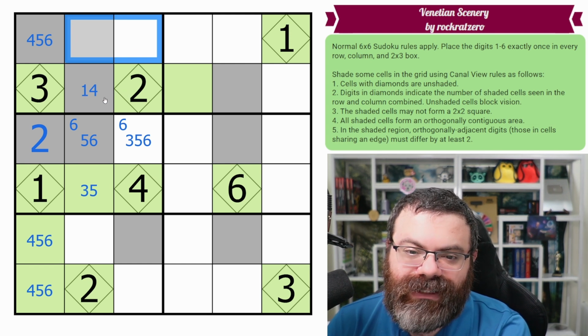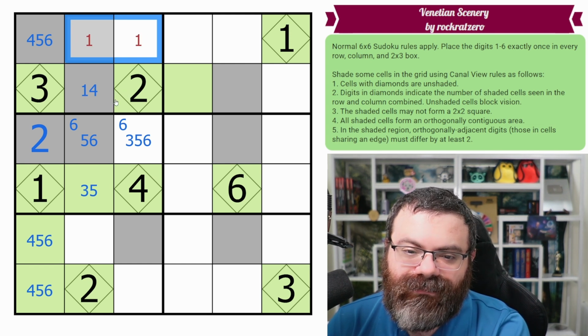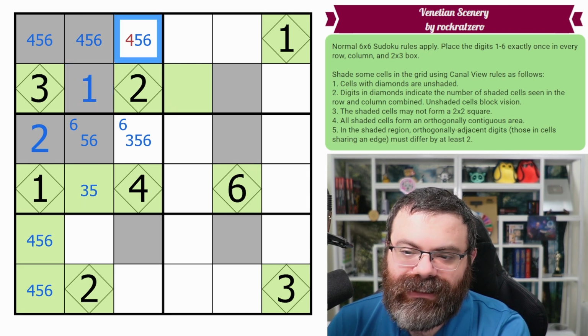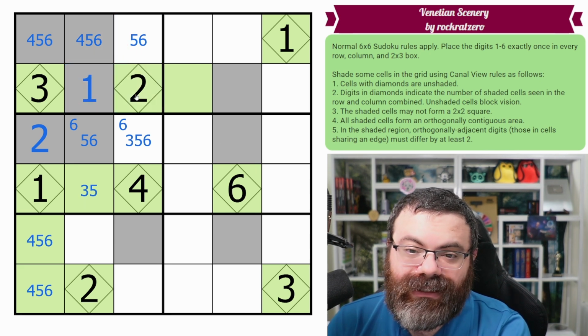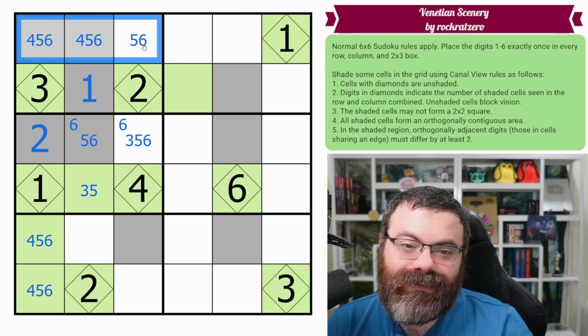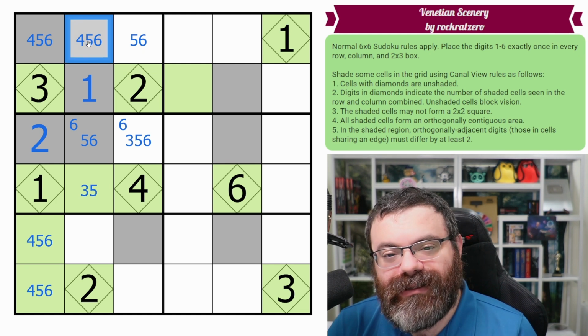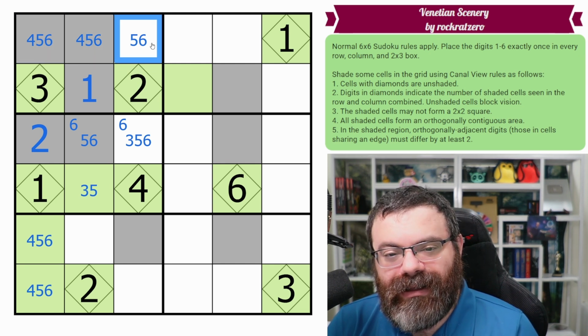So I wonder if the rest of this box is interesting in some way. Let's see. So in general, we need 1, 4, 5, 6. These can't be the 1. So the 1 is actually placed. Maybe that's helpful. Unfortunately, not really. Okay, so this is a 4, 5, 6. If this was shaded, the 4 would have to go in between the... Oh, wait, no, that doesn't work. I don't think we... Okay.